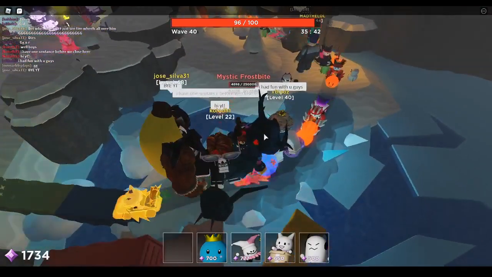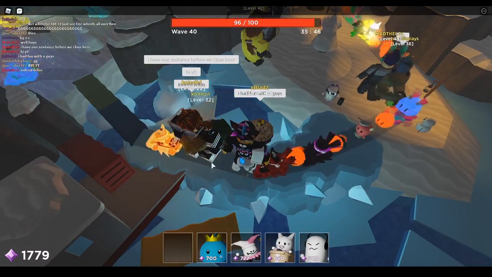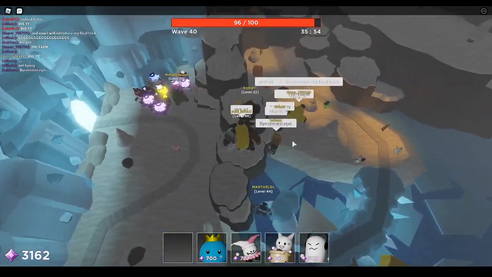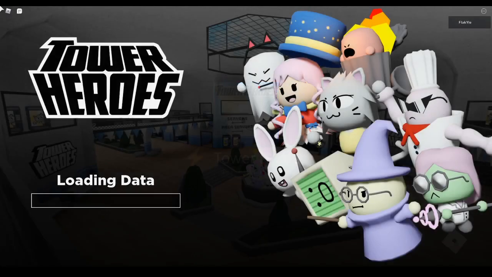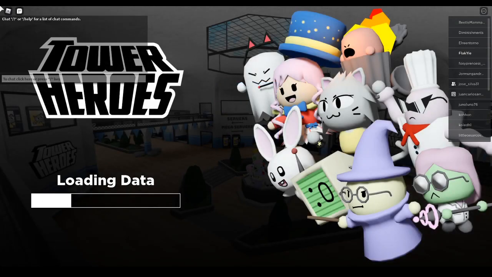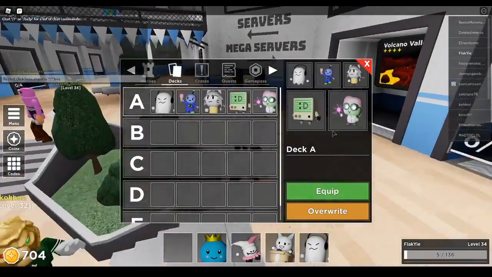Oh my god, guys, he's nearly dead. 3,000 HP. 3,000 HP, guys. Oh my, oh, dead. GG, guys. GG. It actually died a lot slower than with the Wizard. I thought we would be able to take it out a lot faster than the Wizard, but no, we did not.